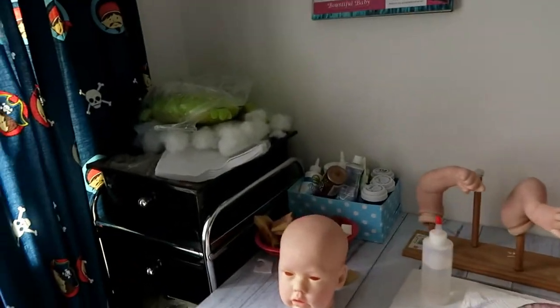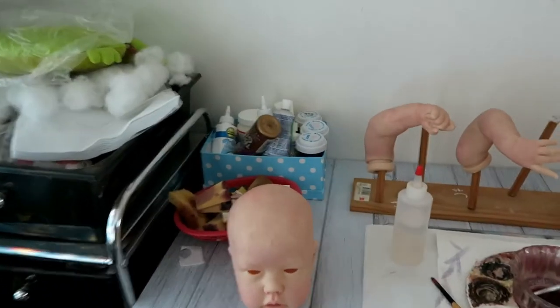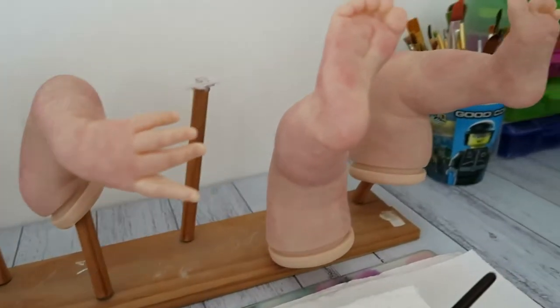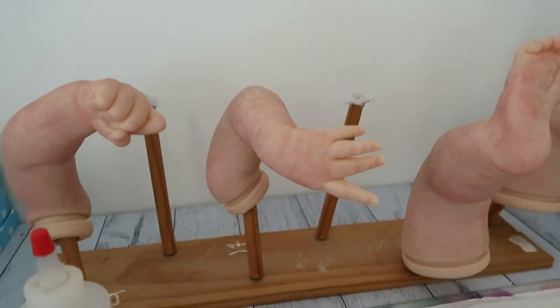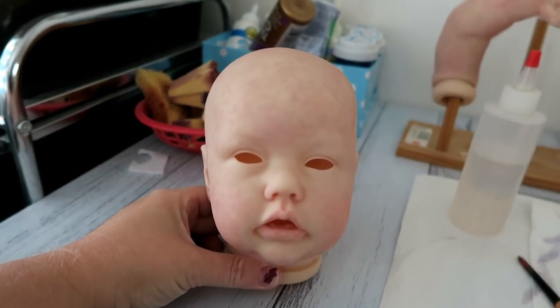But what we are going to do today is to continue working on Miss Penny here. The lighting is not the greatest. Let me just shut this a little bit, there we go. We're going to just continue with this one. I'm really happy with how she's looking. Those limbs have settled down a little bit from yesterday. They still look very pink and very alienish, but we'll get there with them. That's the whole plan. So I'm going to do some veining now and bake her.